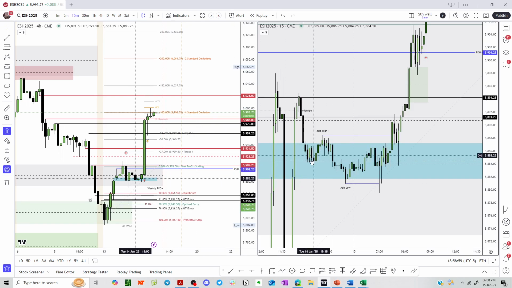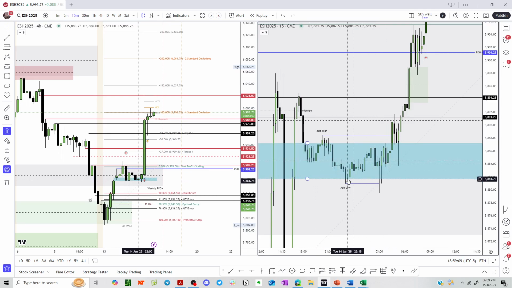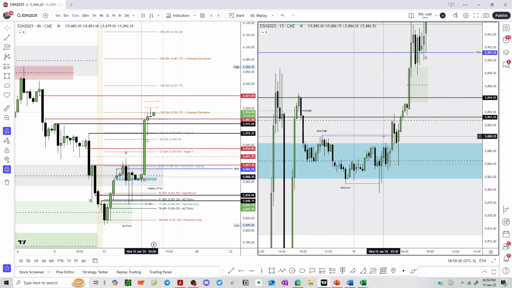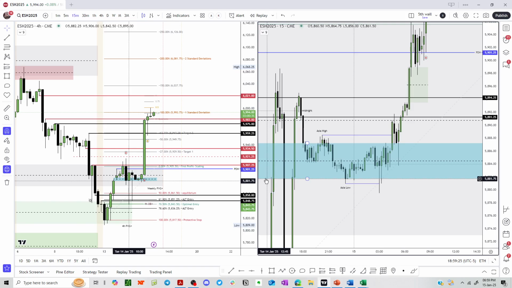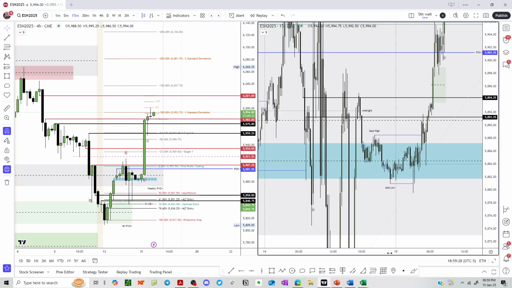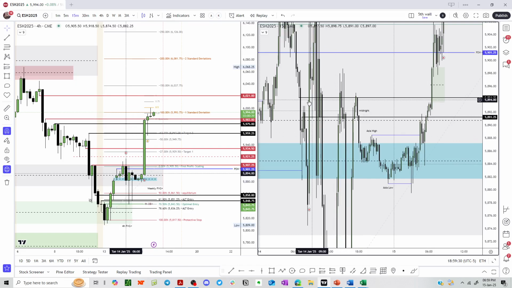But anyway, we can see price now inside of this volume imbalance, accumulating liquidity that's in there, that's registering, accumulating orders. And you can see here it ran sell side, the Asia low, ran up, ran buy side, the Asia high, and it also traded. So that's a 15-minute, this is a 15-minute bearish fair value gap that you can see price was reacting to.